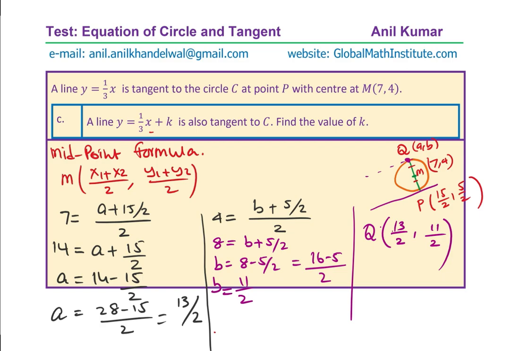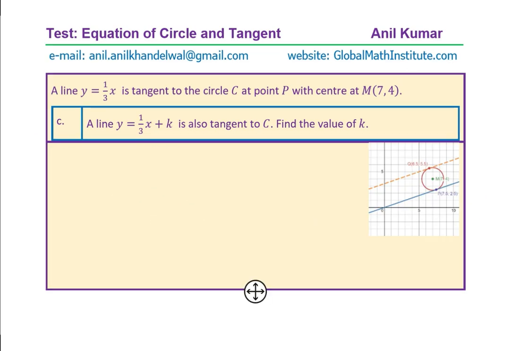Now when you say that this line y equals 1 over 3x plus k is also tangent, it has to be the other end, right? Because the gradient is the same, correct? So with that, I hope you are in a position to find the solution, right? So can you work from here itself and get the answer? So we have the points on the circle itself, and now let's try to figure out the equation. So let's go to the next page.